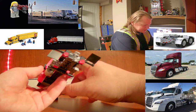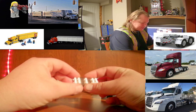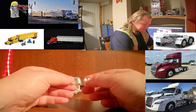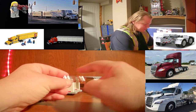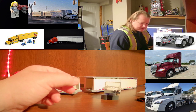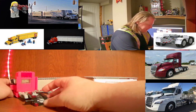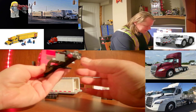I do like what I did here with the back one. I'm kind of trying to do the same thing with the Freightliner. I built this one because a Freightliner's back window is different. It's split in the middle, so it's got the window, split window, and even that. Wait, does it? Or no, that was the Peterbilt that had two small windows right there. Okay, so that was the Peterbilt, that's what I'm thinking of. That has two smaller windows right there, so I can remove those. That's what's got me all in a funk. Okay, I'm gonna work on this later. And, oops. Yeah. Work in progress and it easily falls apart.